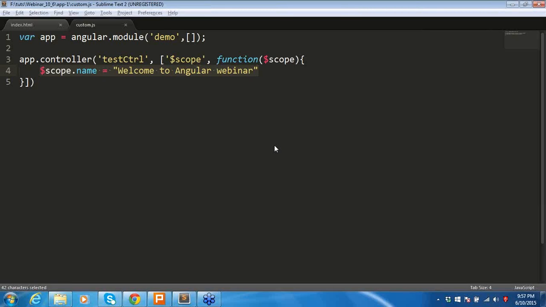So from Suswat again we have a question. Is there a workaround for old browsers? If you are using IE8, it is supported, and IE7 very much less. But the later versions, whatever you are using, AngularJS like 1.4 and 1.3, it is not at all supporting. But if you want to use it in the old browser, you have to use id equal to ng-app in your HTML root. If you use it over there, you should be able to access this AngularJS application in your old IE. But all the latest browsers are fully supported with AngularJS.